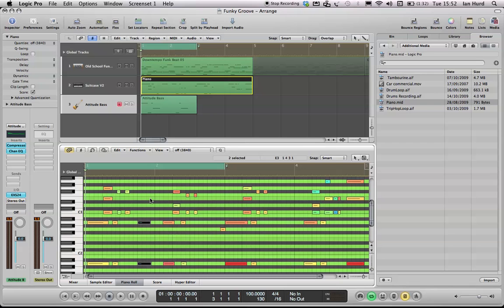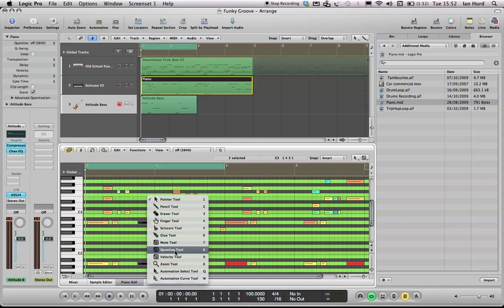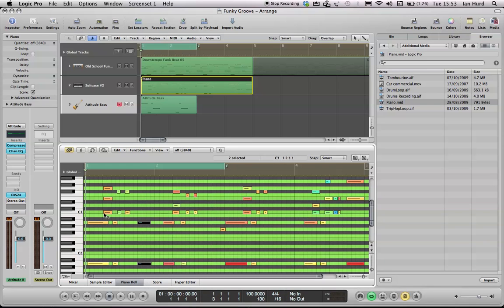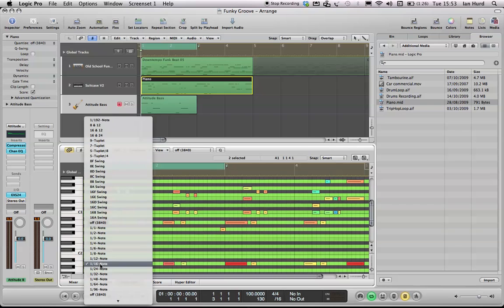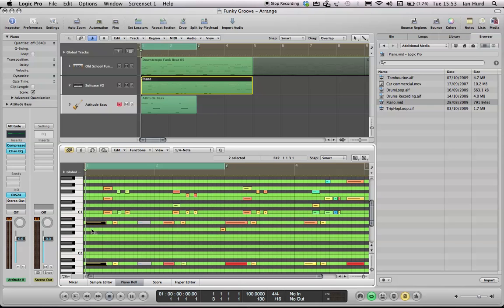Okay, so what we're going to do now is we're going to look at the quantize tool. So if we press Escape and choose the quantize tool, tool number 8, we're going to drag to select the first two notes here, which we can see are a little bit out of time. So I'm just going to drag over those to select them, just like that. And if we hold down one of the notes, we'll see that the quantize menu appears. Okay, we're going to choose 1/4 note. What it does is it conforms, as you can see, they just moved. It's conformed them to the nearest quarter note, which was bar 1111, which has made it a little bit tighter.